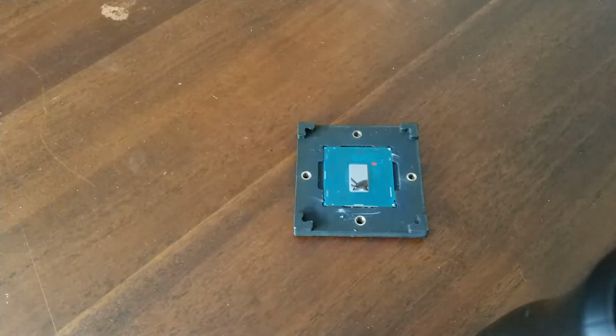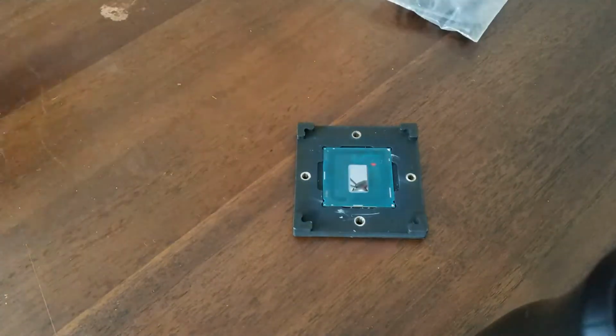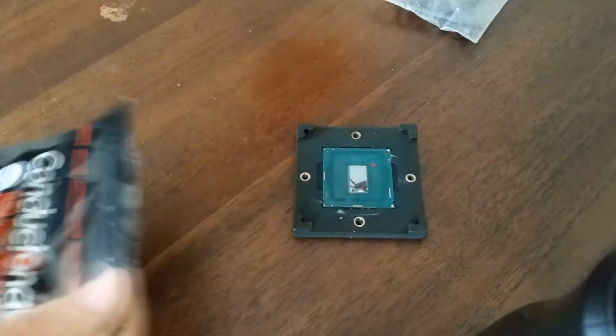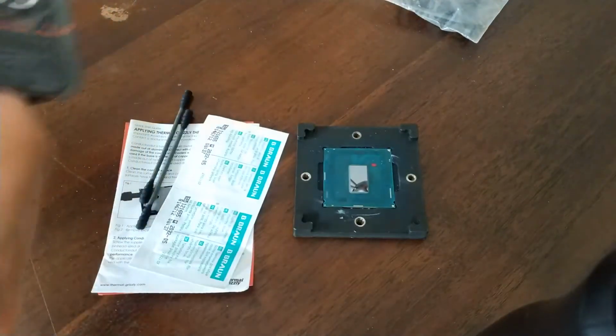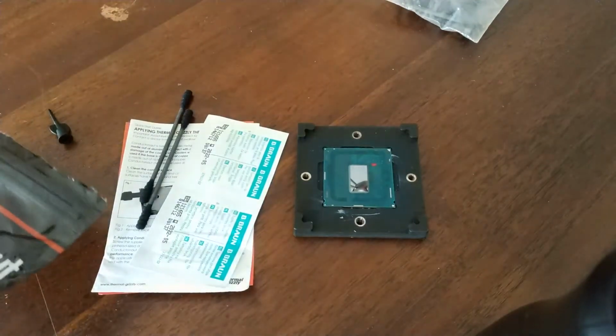Alright, so after you clean the chip until it's shiny and you've removed all the silicone, I'm gonna grab the liquid metal. You get 2 cotton sticks, I don't know how you say that, sorry, which you will use to spread the liquid metal and remove excess liquid metal.